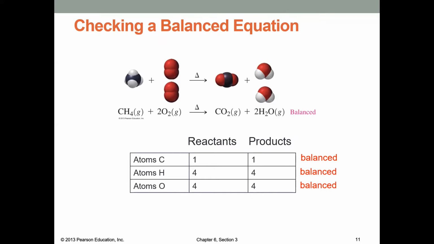If I now look at what's on the product side, I have 1 carbon, and here I have 4 hydrogens, because 2 times 2. And if I'm counting the atoms of oxygen on my product side, here I would have 2 plus, in this case, this isn't just 1, but it's 2. Okay, so 2 times 1 is 2. So 2 plus 2 gives me 4. Because all of these numbers add up, we're completely balanced and we're good.